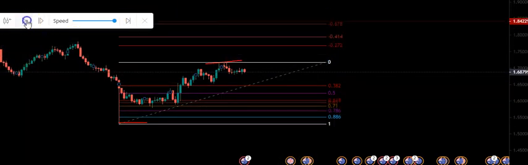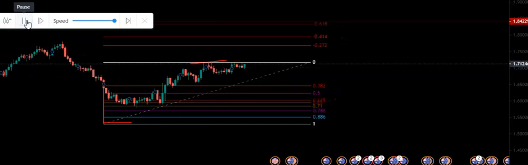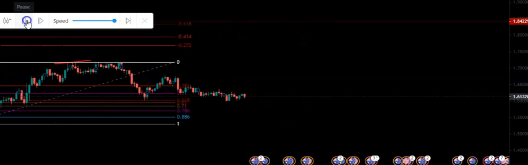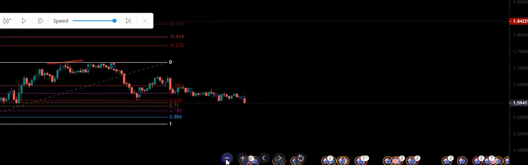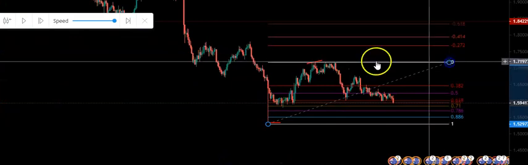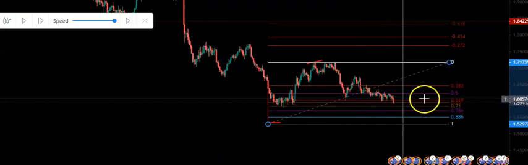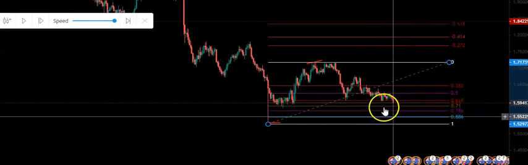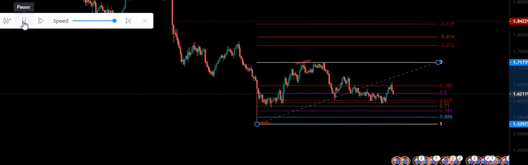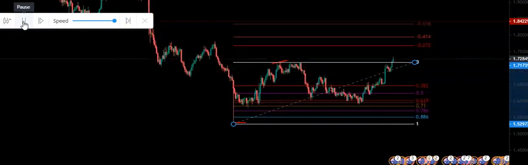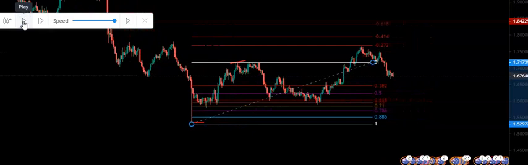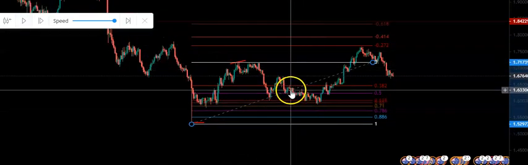So hopefully, let's just play this real quick just to see how the market goes. That was the top that we had. The market comes all the way back into that area. Let's check it out to see. Let's see if the market can come all the way back to the target. The market is around the 618 now, so you're looking out for buy opportunities. Probably that is the area you're looking out for. Let me just see, does the market really go back to that range? You can see how the market respected that area, then made the turn back. So that is how to use retracement.